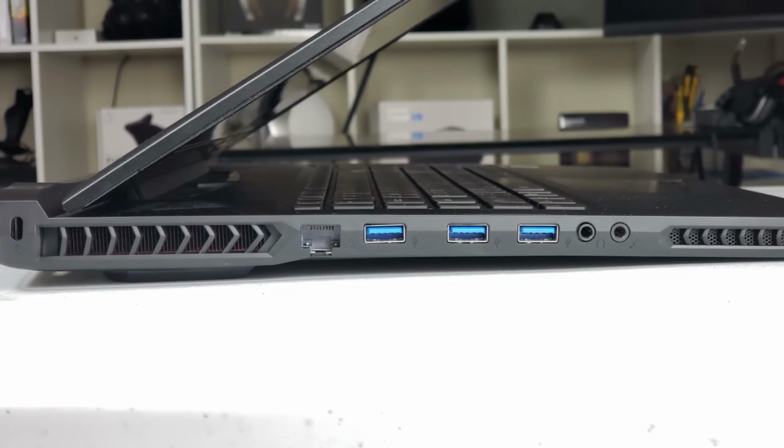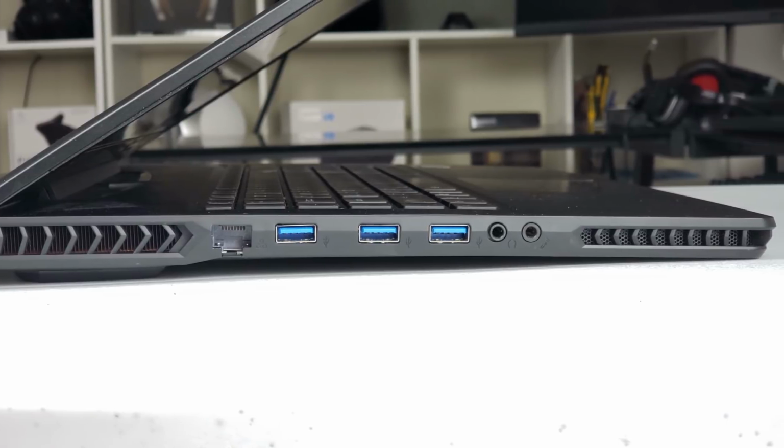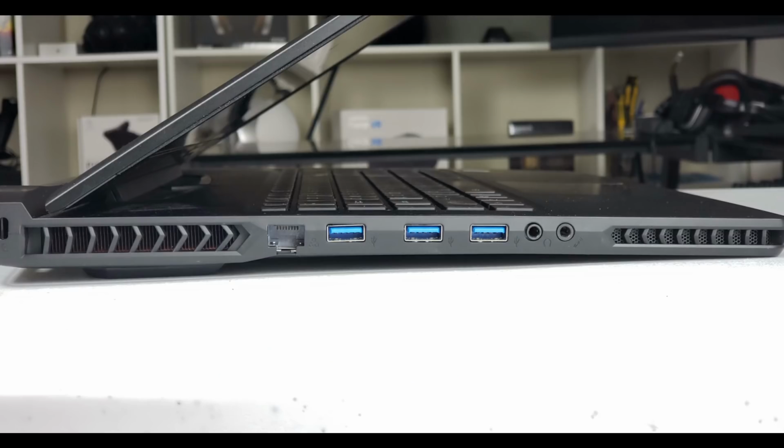On the left hand side you have the Ethernet port, 3 USB 3 ports and separate headphone and mic jacks, making use of the 24-bit 192 kHz ESS Sabre Hi-Fi DAC. Notice a large CPU exhaust vent to the left and the speaker grill to the right, as well as a nice air gap at the back to help with airflow.